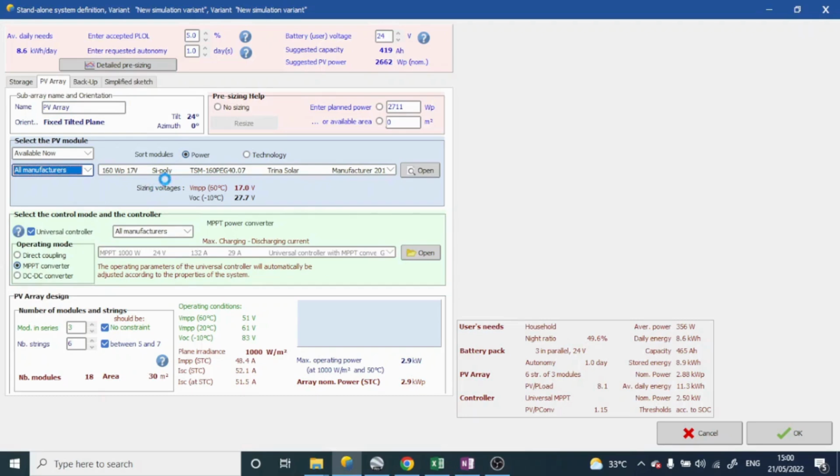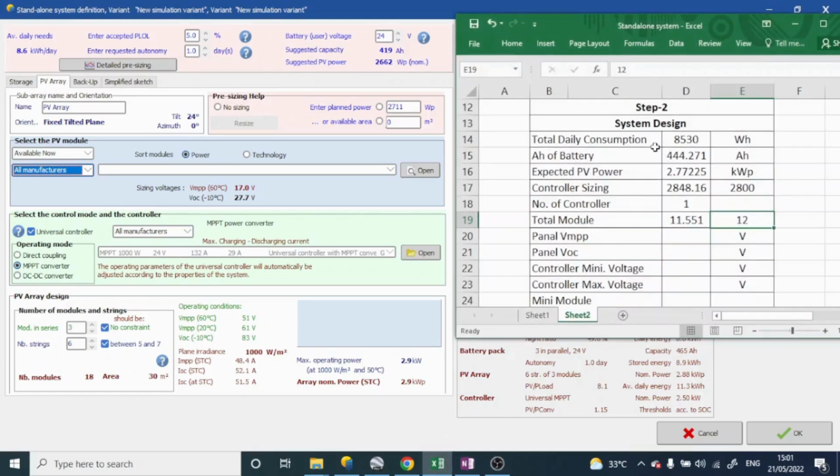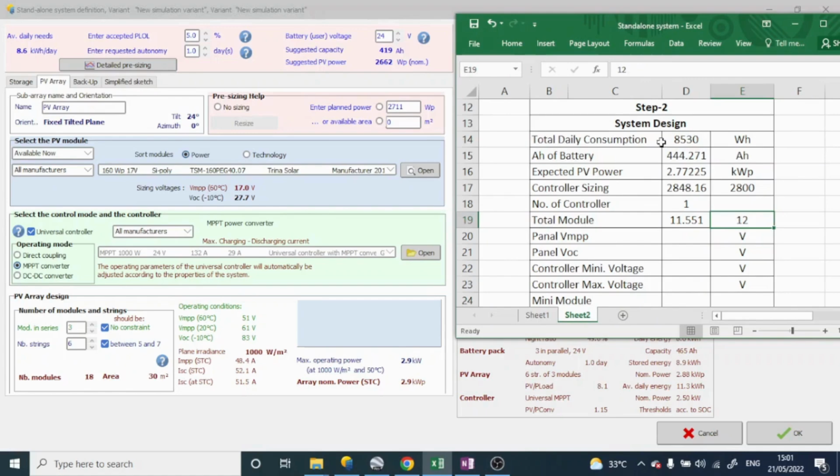Now, whenever we are designing the PV array for our solar system, there are some important points we have to remember. So we come to the Excel sheet. As per our calculation, we have a total daily consumption of 8530 watt hour, and the ampere hour of the battery that we have selected. Now we have to calculate the expected PV power. How do we calculate the expected PV power?